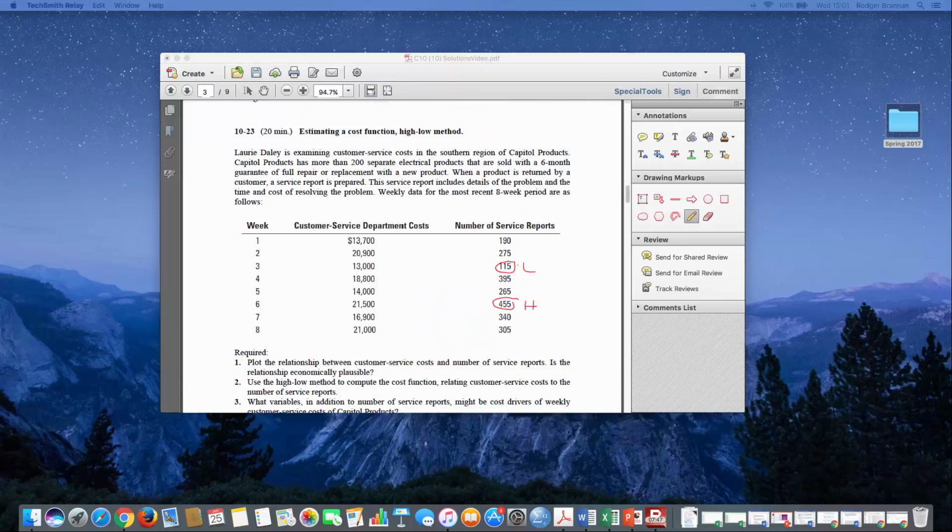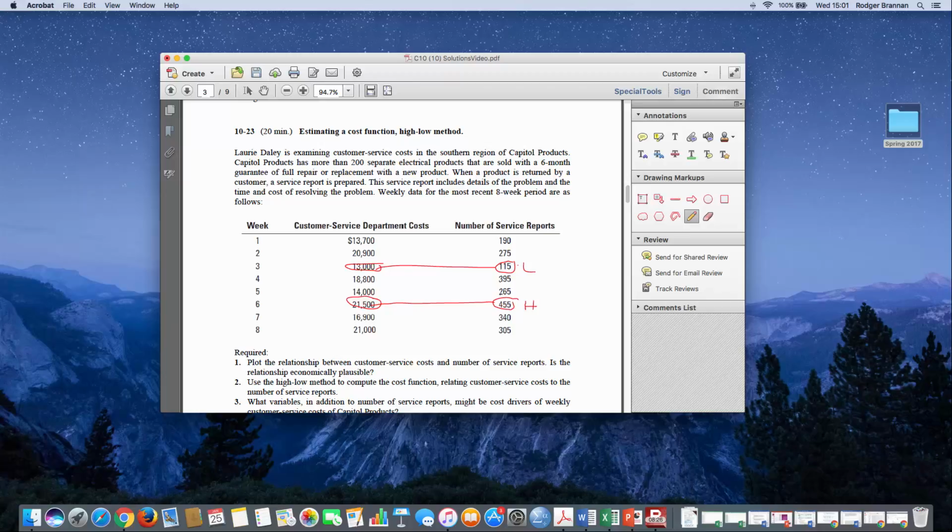All right, now problem number 23 is a simple application of the high-low method. As I've done here already, my first step is to identify the high activity and the low activity. Sometimes it'll simply be given to you. Sometimes you'll have a chart like this and you'll have to eyeball it. Now, the other thing is I need to identify that with each of those activities, there is an associated cost. What I'm really doing is identifying the point on the plane of the highest activity and the lowest activity. So there is an associated cost.